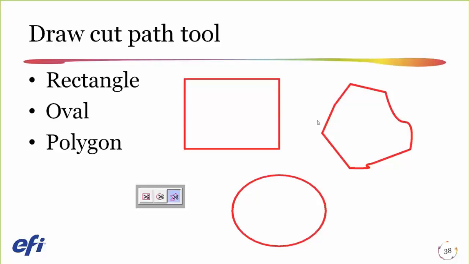This will be the same type of tool that you would see in Illustrator, in Photoshop, anywhere where you would draw Bezier curves, in Corel Draw, where you would draw Bezier curve outlines. It's exactly the same tool. So if you're used to the tools there, you will be used to the tools here.